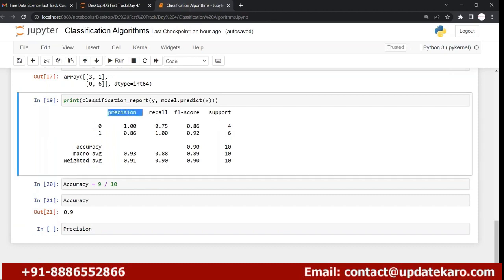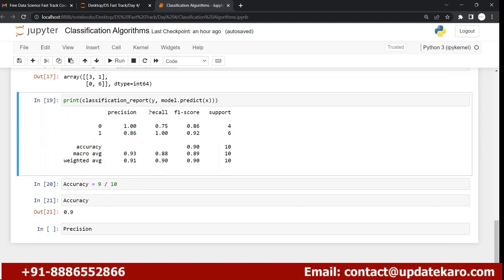So precision in short is the accuracy of your class, either class 0 or class 1. For this data, precision for class 0 is 100%. For class 1, there is 86% accuracy. The model is able to predict class 1 values 86% of the time.